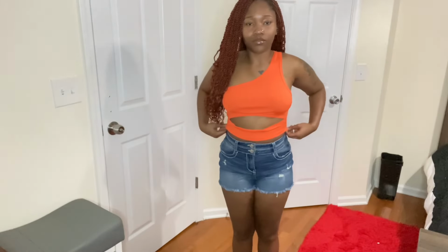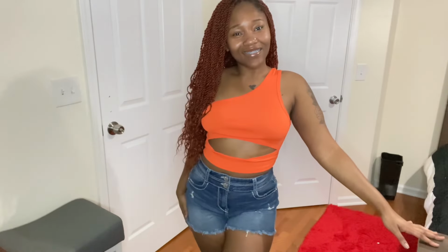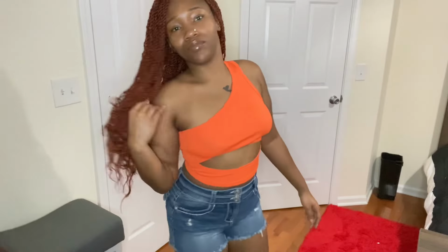And lastly, up next, we have this lovely orange top and these lovely shorts. I got these high-waisted shorts in a medium and I got this orange top in a small, only because I wanted it to actually fit on me. Hey, one thing about me, I'ma always read them reviews. If they say you need to size down, guess what I'ma do? Size down. If they say I need to size up, guess what I'm doing? Sizing up.